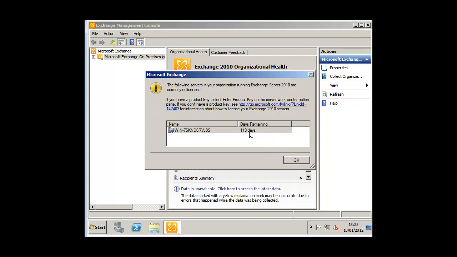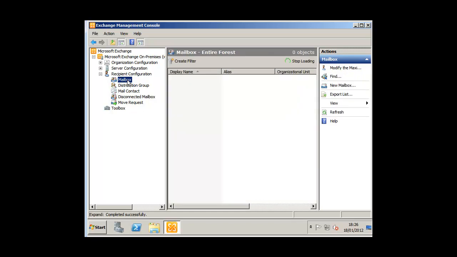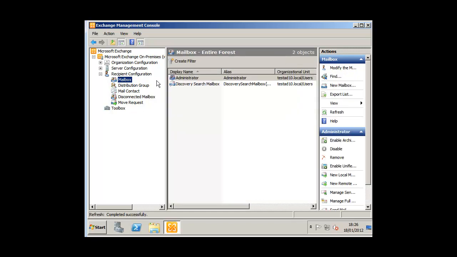You'll get a license error, just okay that. Okay, so if we come across to Microsoft Exchange here, in this particular part we want to create the new mailboxes, so if we select recipient configuration and then click on mailbox.